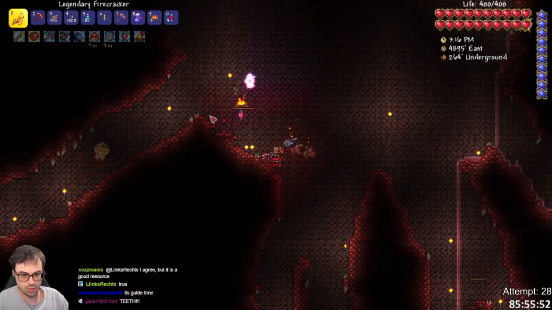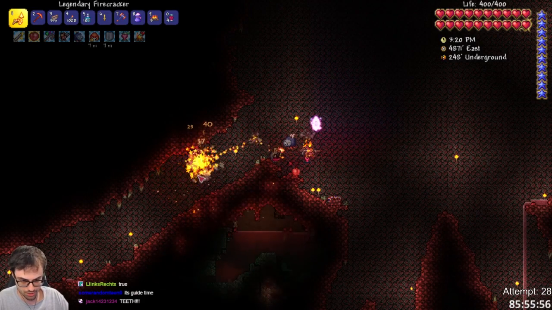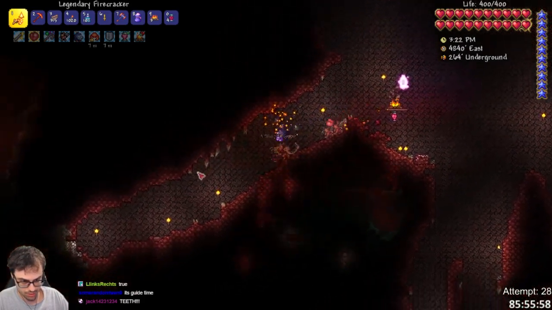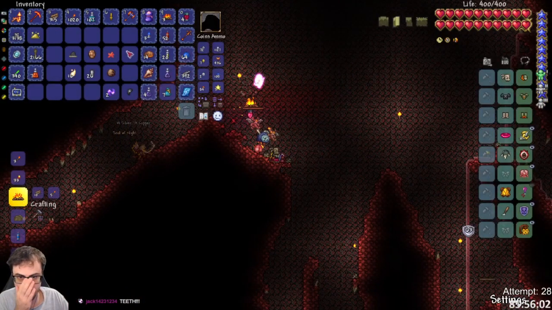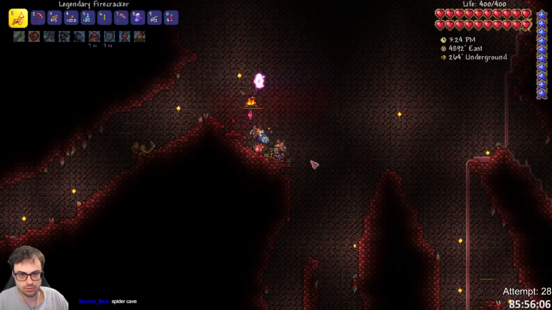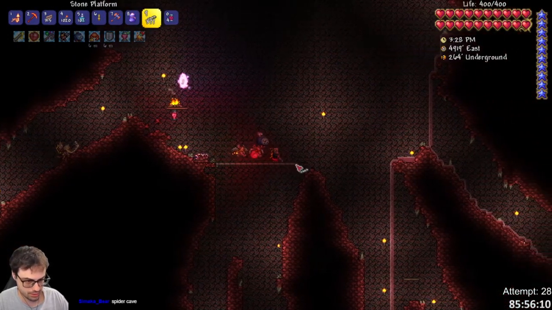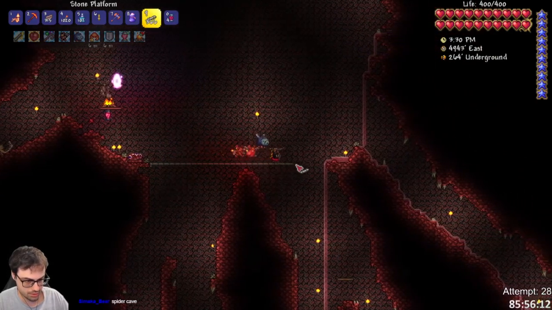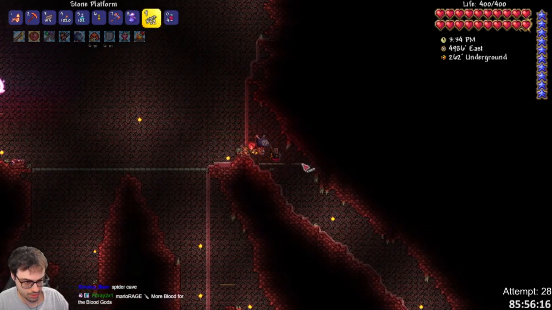Okay, oh, shit. So this is what we want. I don't think I've ever seen these guys, but I guess it's crimson. So we didn't have crimson before. Okay, this is going great. Let's put down some platforms. This is like a perfect area to be in, it looks like. Put down some platforms so we don't have to deal with bullshit.